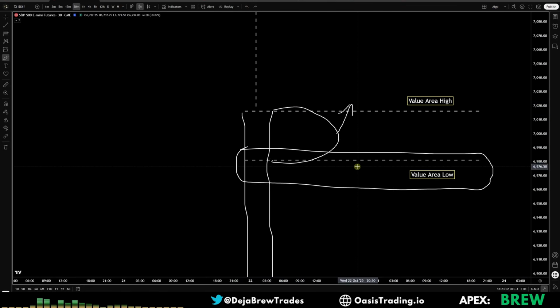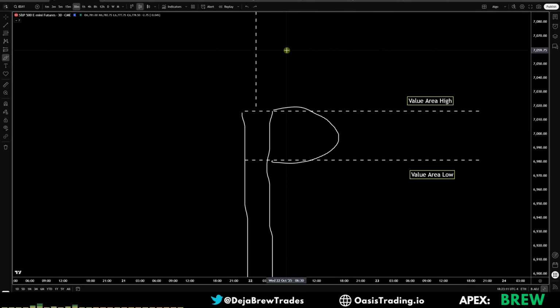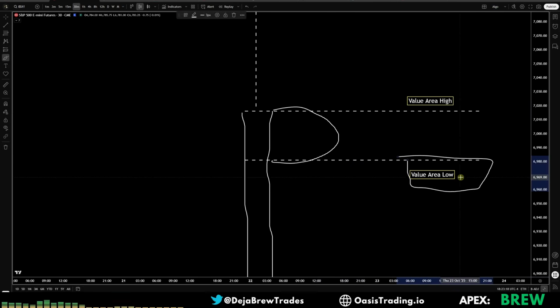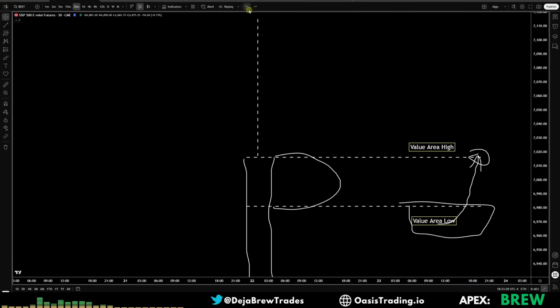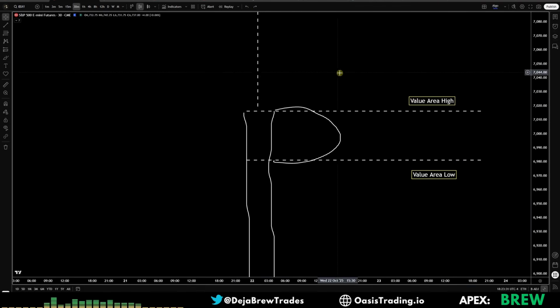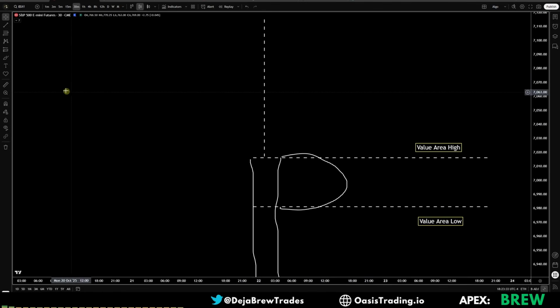If I missed my value area low buy or I already closed it on the POC and the value area high, what I would look for is what I call a rebound trade. It's kind of like a pullback trade. So let's say I was in a trade down here. I took a sweep down here and I closed it on the value area high. And now I'm like, oh, this kind of looks like it wants to break out and go for an upper tail extension. I need to look for another buy. I want to look for what I call a rebound.